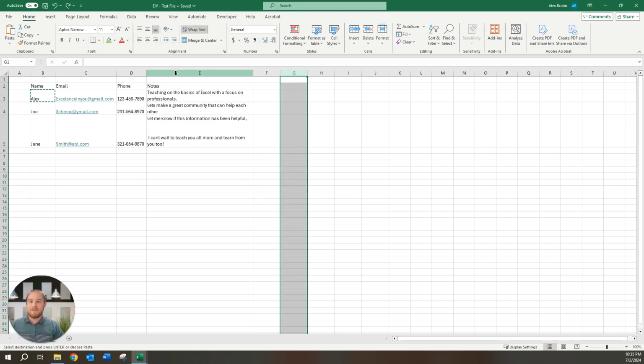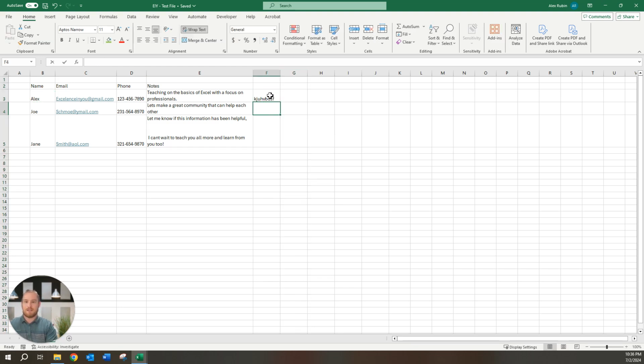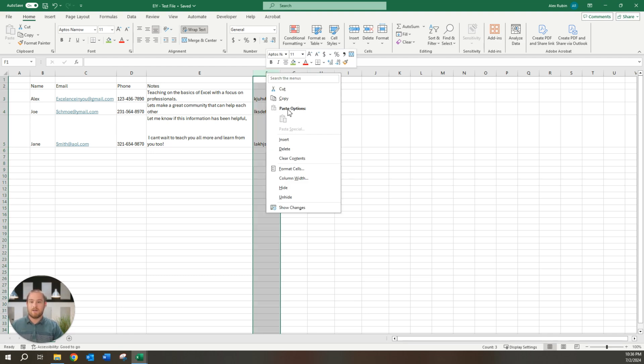Now let's talk about inserting and deleting entire rows and columns. Let's say I have data in column F that I just don't need. It's useless, it's not going to be helpful, and I don't want it on my worksheet. I'm going to come up to column F, right-click, come down to delete.